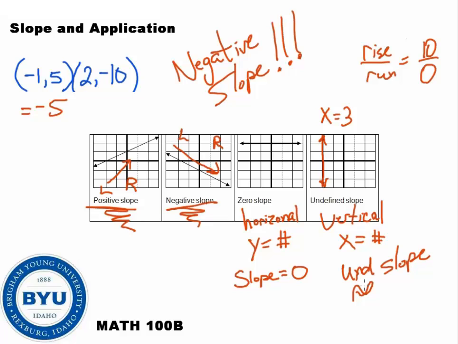Good. Now, some people from their high school days may have used the word no slope. In this class, you should never say no slope. That really doesn't make very much sense. We don't like this. Never say no slope. For a horizontal line, we're going to say that the slope is 0. And for a vertical line, we're going to say that it's undefined or infinite. Okay? Let's not say no slope.